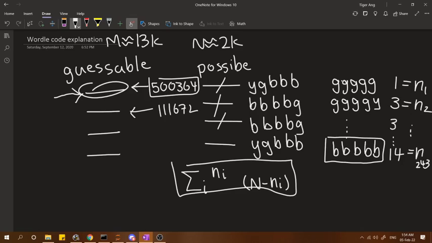And then I would repeat this process, except now, every time I look at a guessable word, I have fewer possible words to check through, and therefore the value that I assign to each guessable word will be different at every round, but it will be the optimal guess for that round, given that we've eliminated this set of possible words. And so I keep doing this, and based off this, my algorithm has never taken more than 5 guesses.